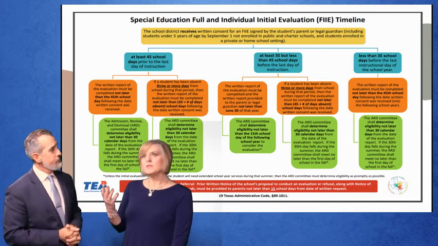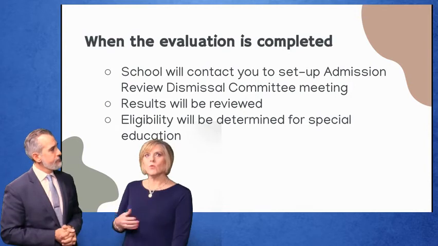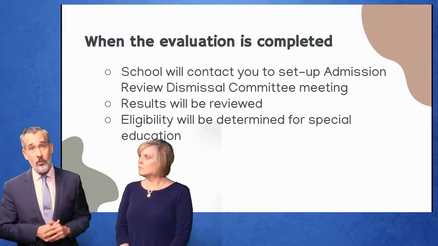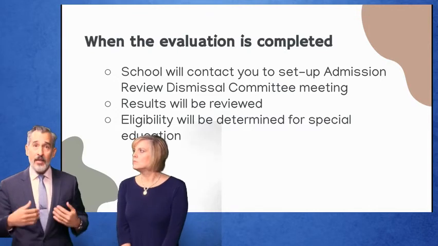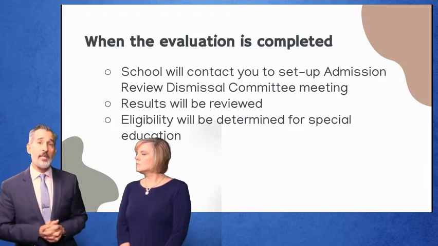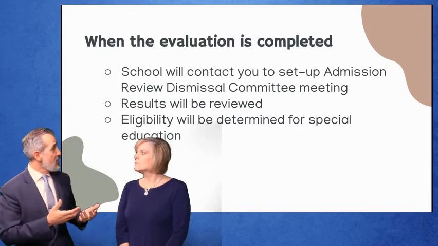And so the district completes the evaluation, and what happens next? Well, that's a very good question. There is a committee of people that's responsible for considering all of the information that's contained in the evaluation report. And that committee is referred to in Texas as the Admission, Review, and Dismissal Committee, known by its acronym as the ARD committee. Now, the parent is a very important member of that ARD committee and contributes to the discussion and really is expected to participate in the meeting to review the outcome of the evaluation.